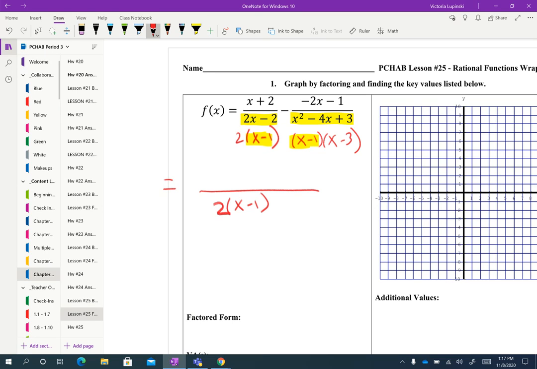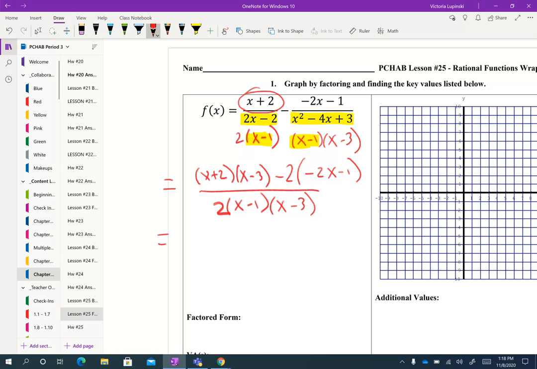Then I need everything else that's left, which means I also need a 2, and I also need an x minus 3. In order to now decide what happens to my numerator, you're going to multiply this x plus 2 by everything that wasn't originally in the denominator, which means you're going to have to multiply it by an x minus 3. So that's going to be x plus 2 times x minus 3. Then be careful, there's a minus sign, so you want to make sure that you don't lose that. The only thing that you need to multiply the numerator by is a 2, and then negative 2x minus 1. So again, all we're really doing so far is finding a common denominator.